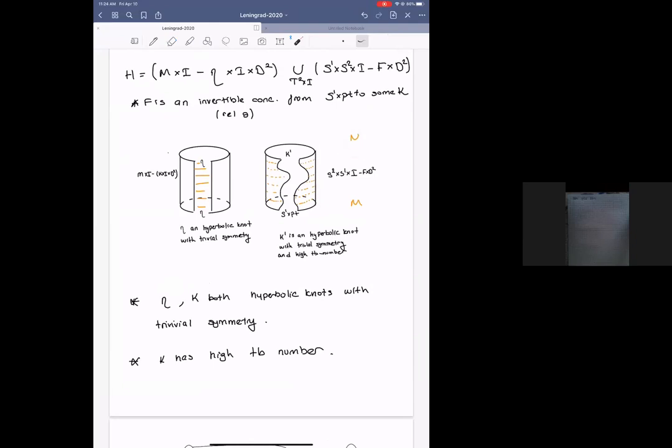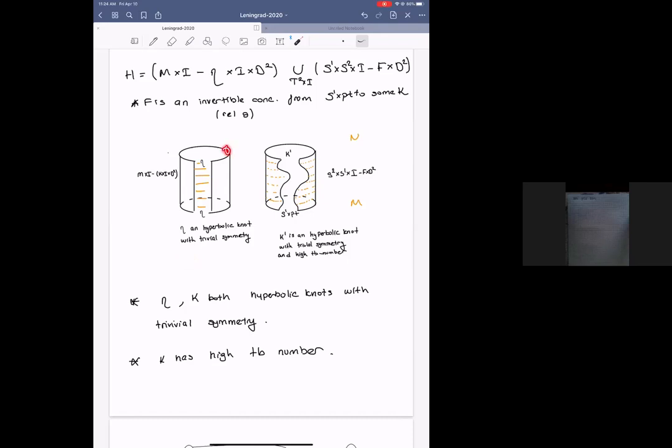extends over the concordance. So you split your manifold, you're literally gluing two hyperbolic pieces over some T2 cross I, and hyperbolicity somehow helps you to calculate the trivial symmetry, which means that the knot complement has trivial symmetry group. So every self-diffeomorphism is isotopic to the identity. You have that property on the left side, and you have that property on the right-hand side.